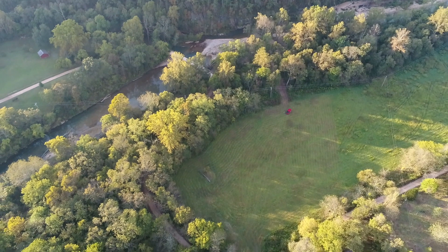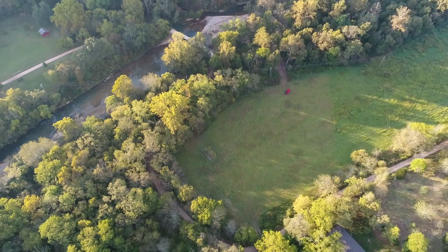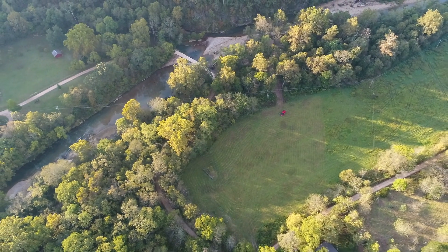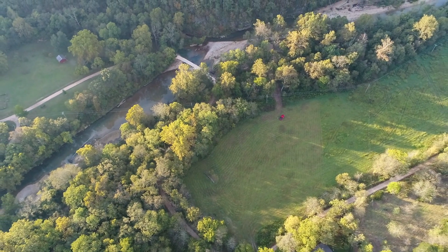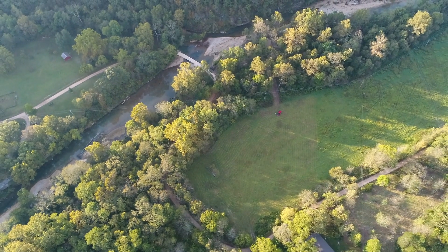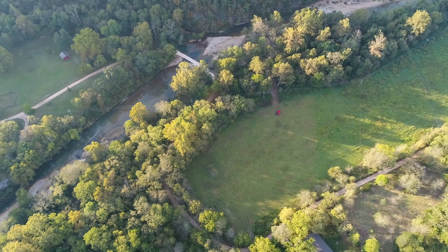As we look to the south, we can see the county road toward the bottom which borders the property — the mowed part. Then you see where the truck is parked right by the trail that leads through the big timber to Bryant Creek itself. So the property has county road frontage.